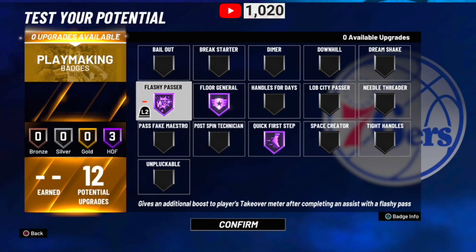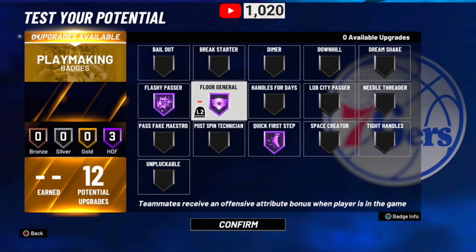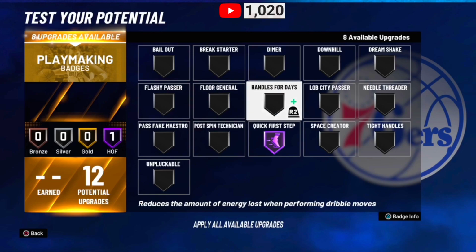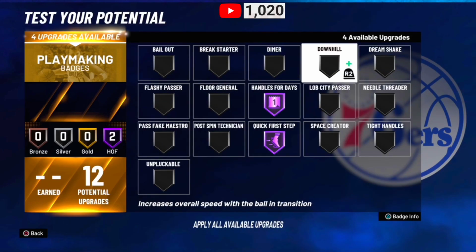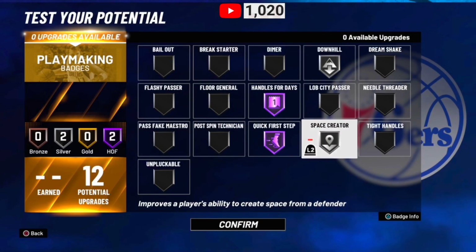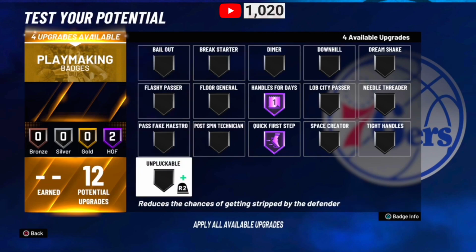Now, if you're going to be isoing this build, by all means, if you don't care about your teammates, here's something I would advise you guys do. I'd put on handles for days. Then I'd put on, what else would I put on? I put on space creator. And if you're running rec, maybe downhill or something, maybe unpluckable also would be very good.